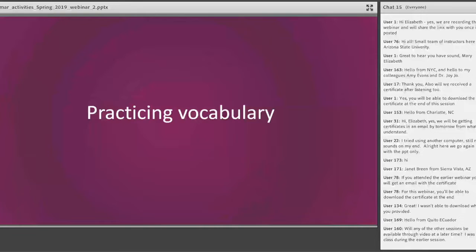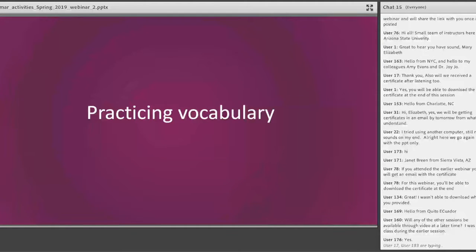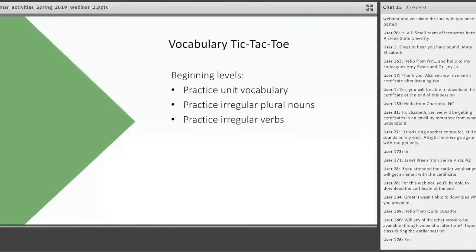So as I mentioned in the first slide in the overview, we're going to start with vocabulary, and we're going to look at how we can practice vocabulary, because vocabulary and grammar, as I've always said, those of you who have heard me before, you know I see this very, very intimate relationship between vocabulary and grammar. And so we have to think of clever ways to do this. So let's look at one of my favorite activities for practicing vocabulary and also practicing grammar.